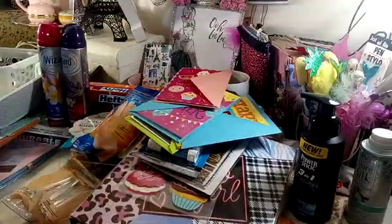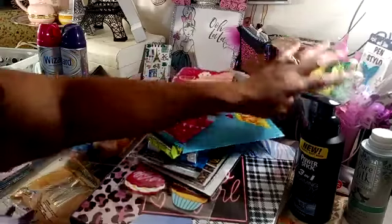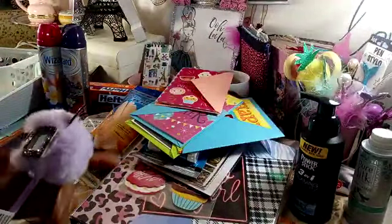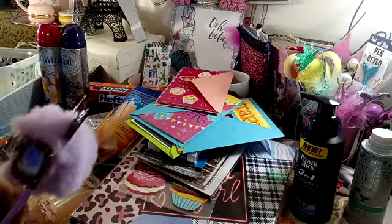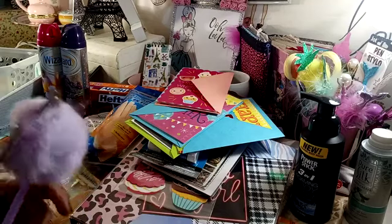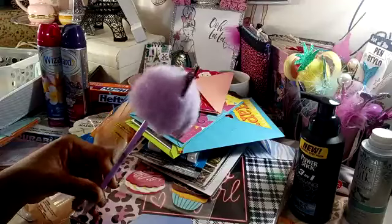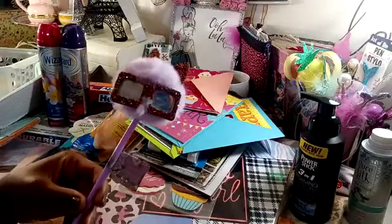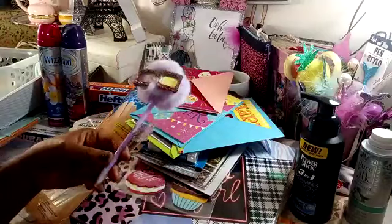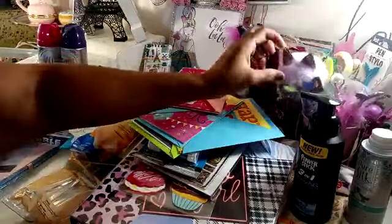I picked up a novelty pen. I love my novelty pens — I have a bunch here and another container over there, and a container upstairs in my bedroom with all my mint green and turquoise ones. I picked up this kitty cat — it's a pom-pom kitty cat with the sparkly ears and sunglasses. I thought it was cute, so I grabbed that, and it's going to go right in my cup there.